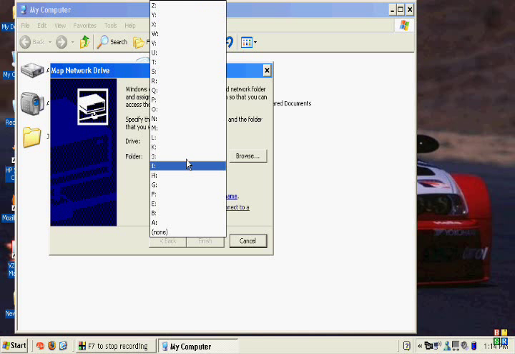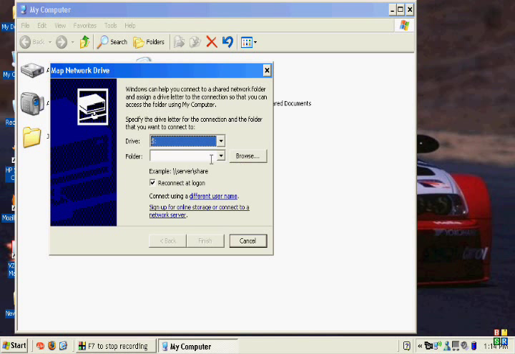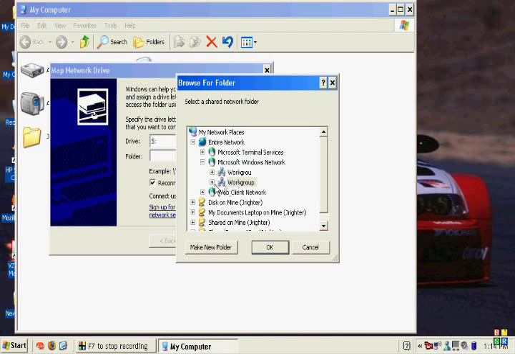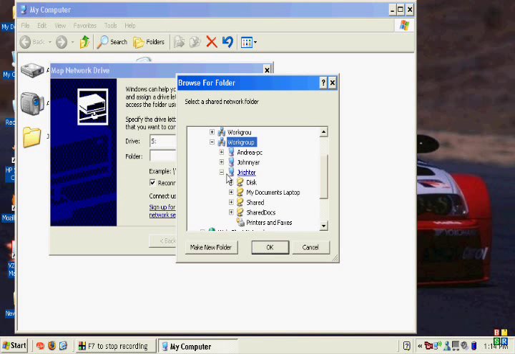And you can name it whatever drive letter you'd like. So let's name this S. And let's say we don't know the name. Well, we hit Browse, and you'll see Work Group. There's the work group I had at one time. Okay, well I've actually got three PCs on here. The PC I want to look at is this one here. This is my main one.